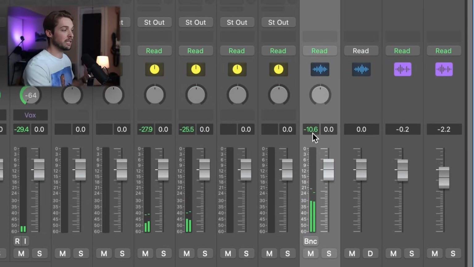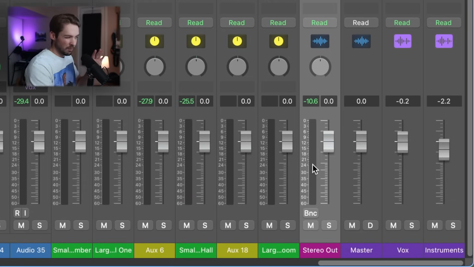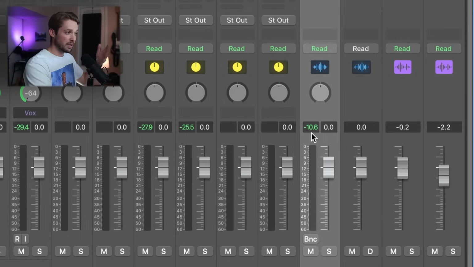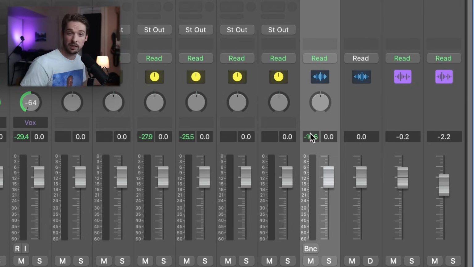That's usually what I recommend, in dBFS, which is this way of looking at volume, that you're around -12 is a great place for your mix to be before mastering. And even a little bit hotter, even up to -10 and -9 is totally fine. If you're at -4 or -3, you might want to consider turning it down.